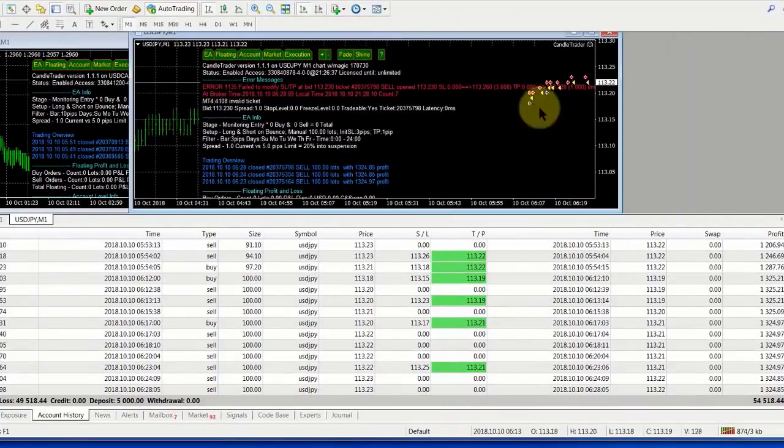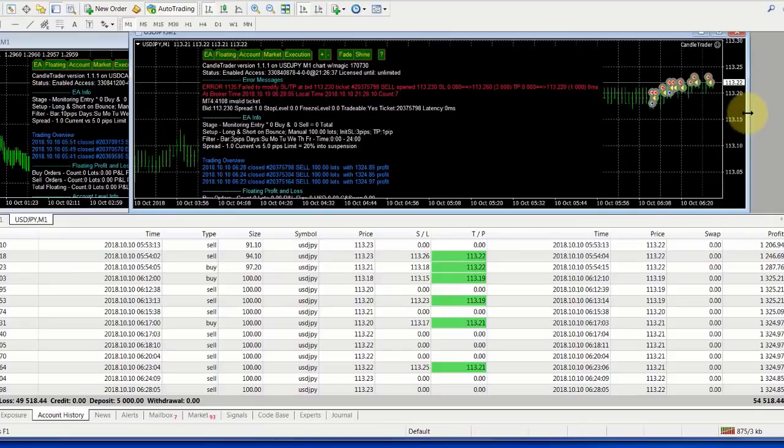Let's have a look at the yen. There we are. You can see it's doing regular trading. Some candles it's even trading 2 trades per candle, and it is trading quite regularly, so that's quite good. Let's just have a look. Sometimes it's because of the speed of this price feed. It does miss trades according to the rules of the EA, and that's just unfortunate, but at least it's catching enough trades to keep us happy.